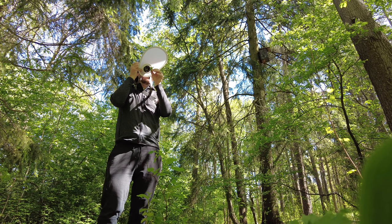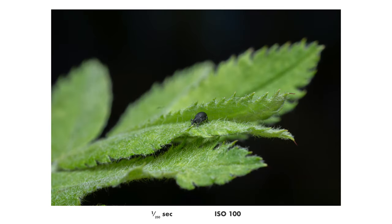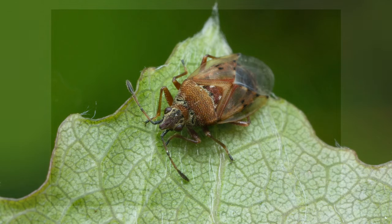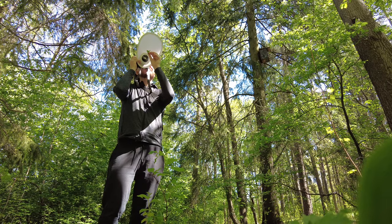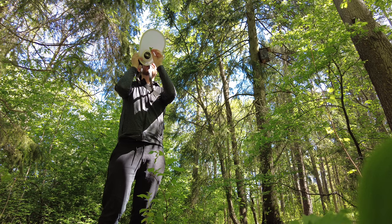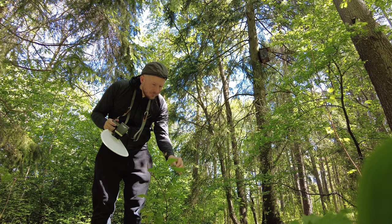The maximum magnification is 1x, so if you're photographing very small insects such as this weevil here you will have to crop quite a bit. The working distance of this lens at 1x magnification is around 9 centimeters — that is the distance between the front of the lens and your subject — and that is pretty good and what one would expect for a lens like this.